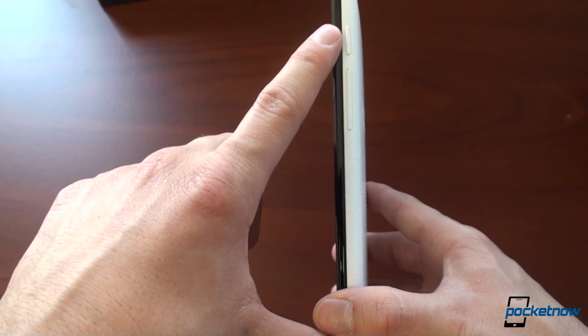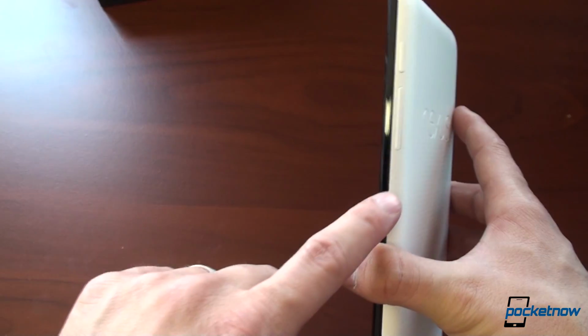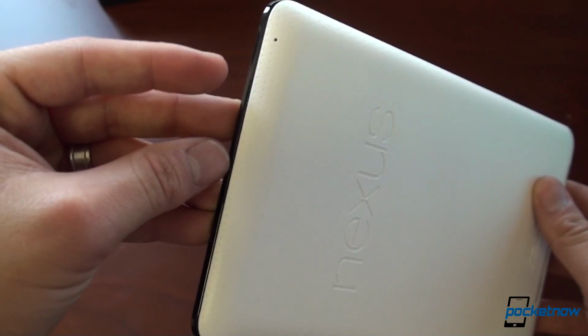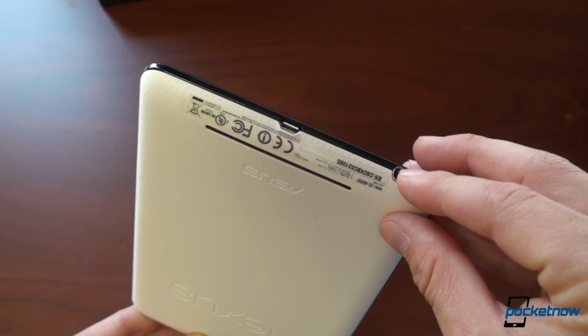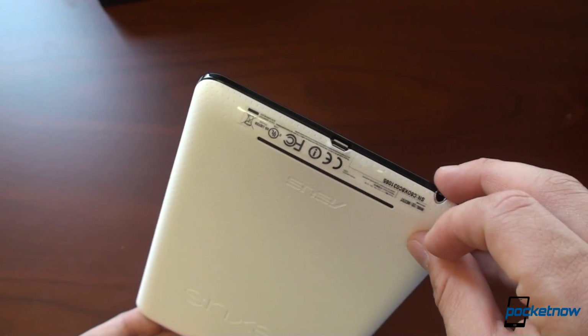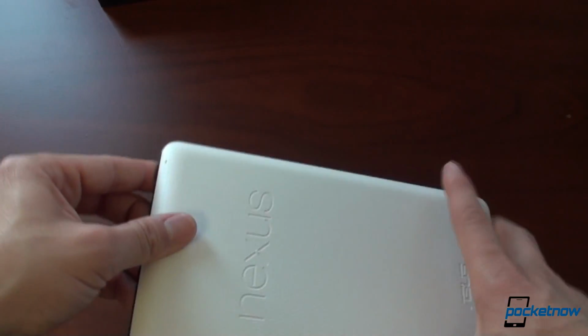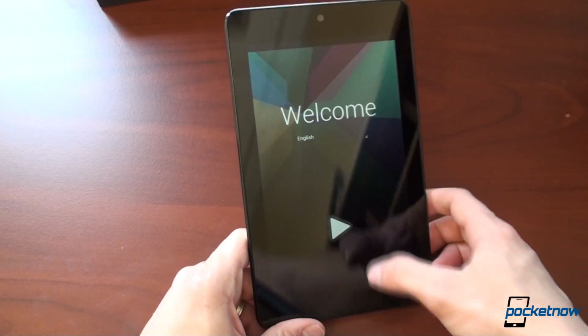We've got the power button over there in the upper right corner, kind of Samsung style, and then we've got the volume rocker. Got a microphone here. This will be fun to use Skype on. We've got a 3.5 millimeter headphone jack on the bottom, and the micro USB on the bottom. Really liking this white. I gotta say, I really dig it. Really nice. So let's turn on the screen, and welcome.